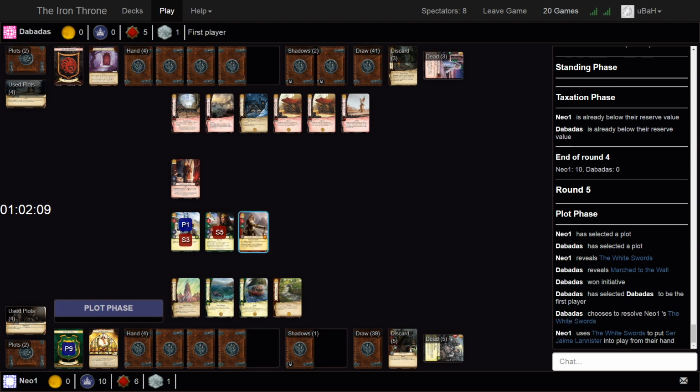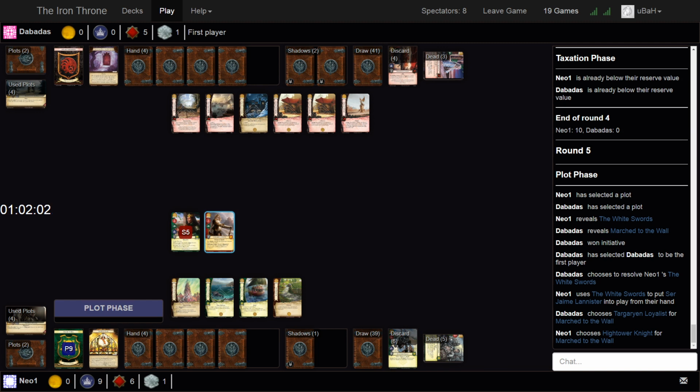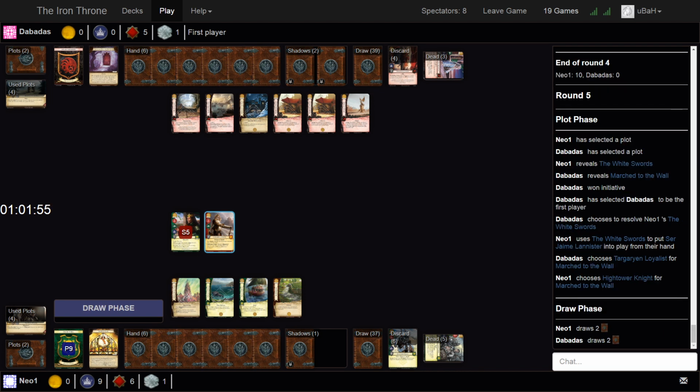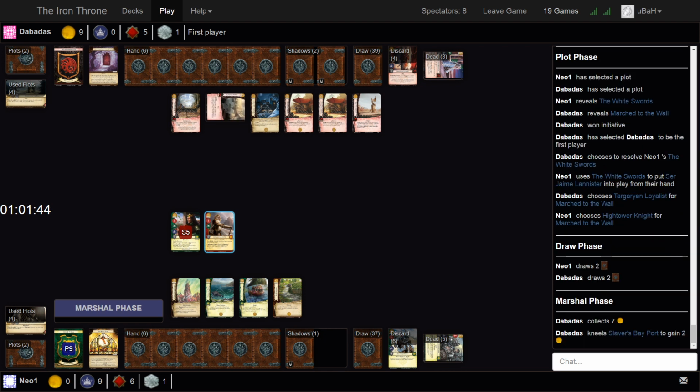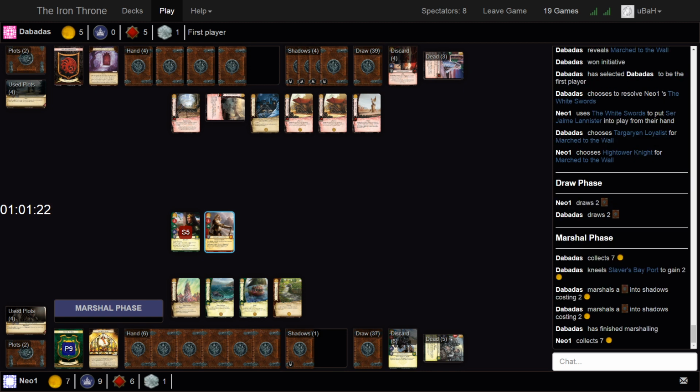We see white swords. So Jamie, okay. And a little bit of renown. And 7 gold, 9 gold. I wonder if we're going to see Khal Drogo maybe or something. Another card in shadow, another card in shadow. Those are native shadow cards. And 5 gold left. This isn't looking good, honestly.